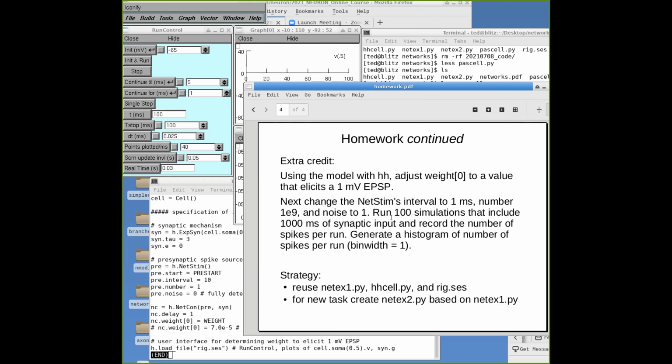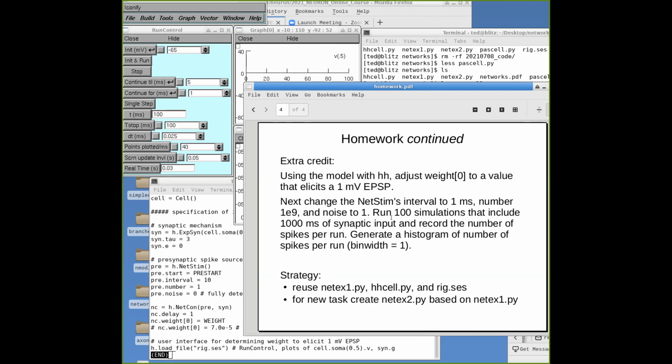Okay, so now what we want to do is run 100 simulations that include 1,000 milliseconds of synaptic input. We want to capture the number of spikes per run, and generate a histogram that shows us the number of spikes per run. The bins are going to contain counts, and the number of spikes per run is going to be the center of each bin.